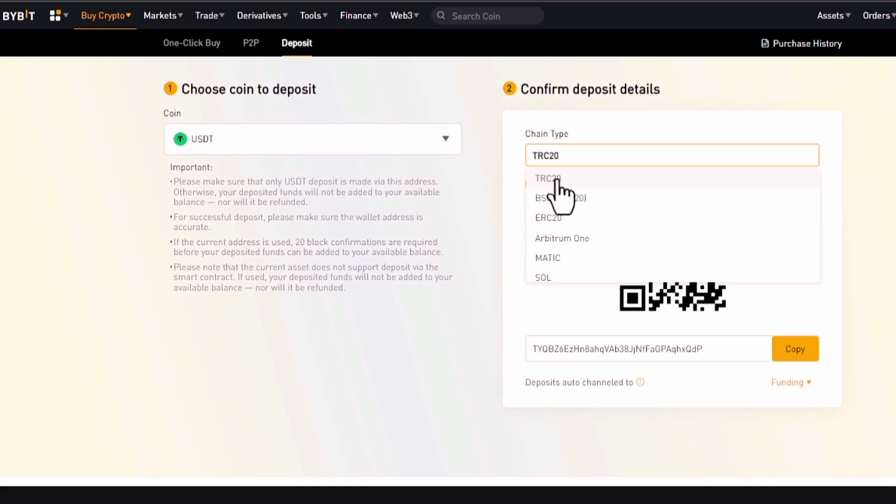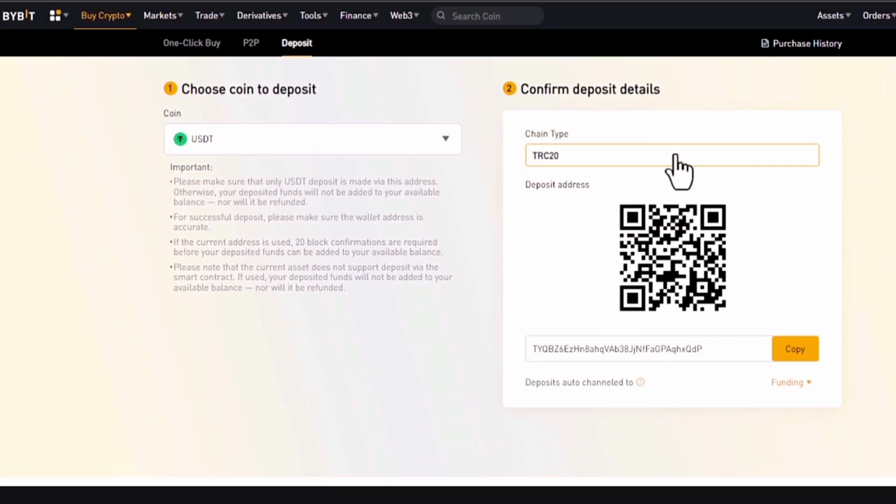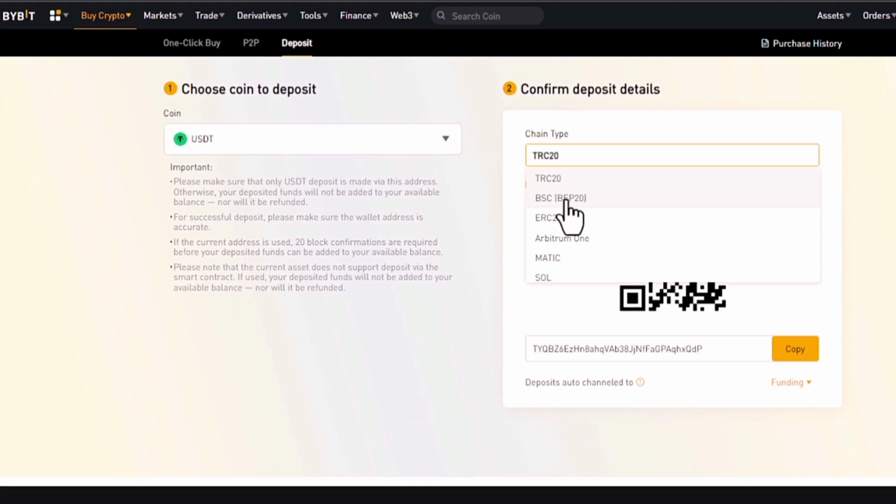For TRC20, the fee recently went up. On Bybit, it was like 50 cents before. It turned into $2 suddenly, and $2.50 in some cases, and it's too much. What I mostly use is BEP20, and I use AVAX C. These two networks are so fast, they're gonna transfer your asset in less than a minute, and the amount of fee you're gonna pay is only 30 cents.